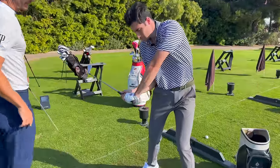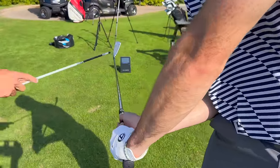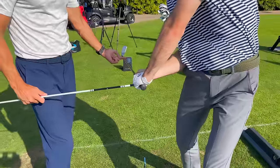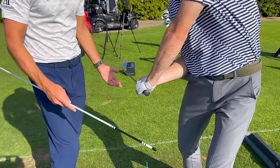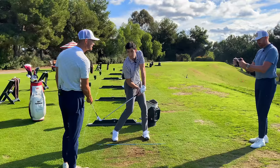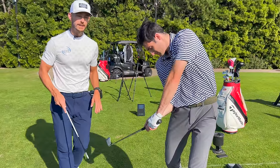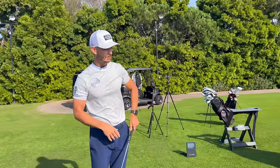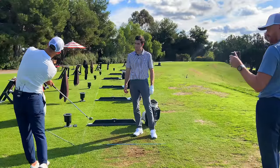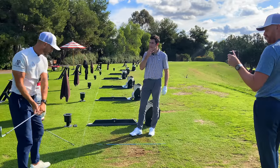Take a look at this. Notice how much this cleared the body. But notice now how far this club is left open and there's no way for this club to release now, because if you keep turning for me now, hold it there, look at that club face. That club face now is left wide open. So the issue here is we're almost holding on for things for too long. So what we're going to actually work on with you now is to get you releasing the club as opposed to holding on, and then this is when the finish feels a little strange. You're almost sort of blocked off here. We're going to get you to release this.